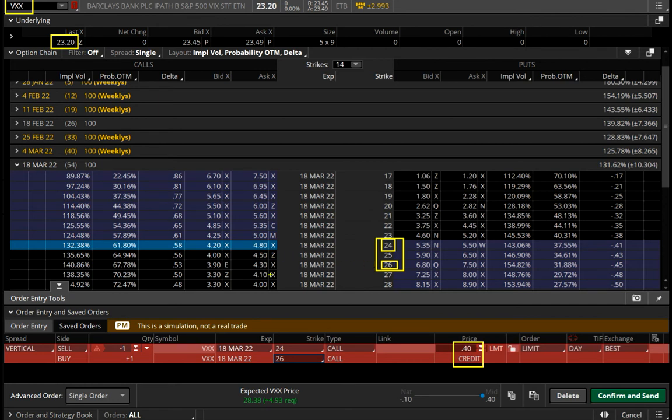Usually we'd probably go further out as things get volatile, but in the volatility indexes you have to be right on top of it. So that's why we're going to go right above the stock price, sell a $2 wide vertical, and look to collect 50 cents. And if we can't do it, then we just won't make this trade. But we'll see how this all plays out. It's going to be a crazy week, I'm sure. So that's our trade for tomorrow, and that's how we trade volatility.